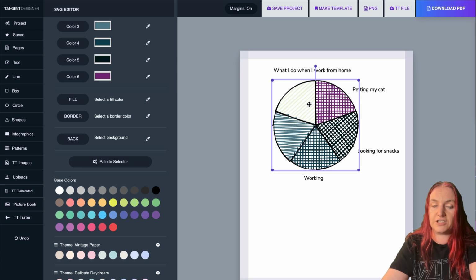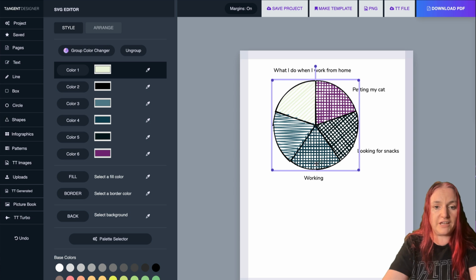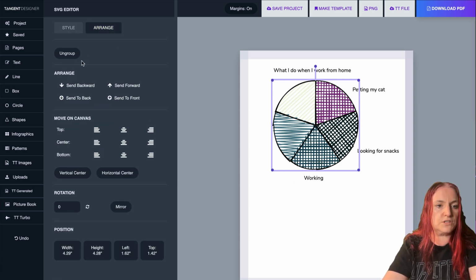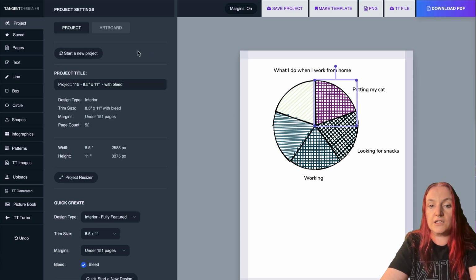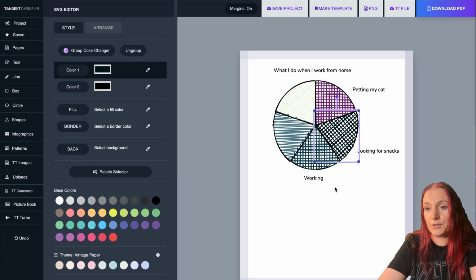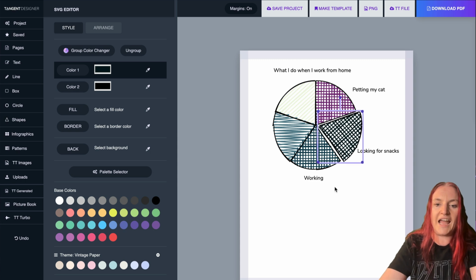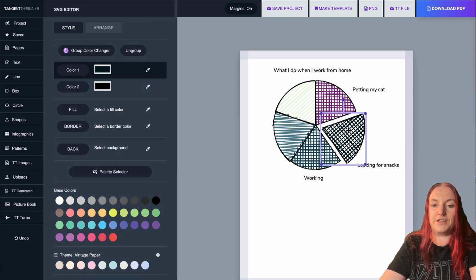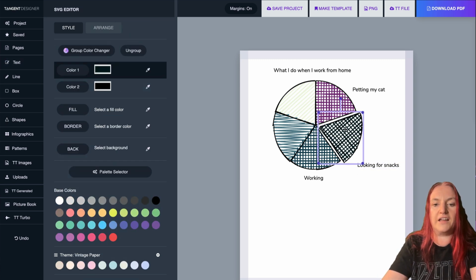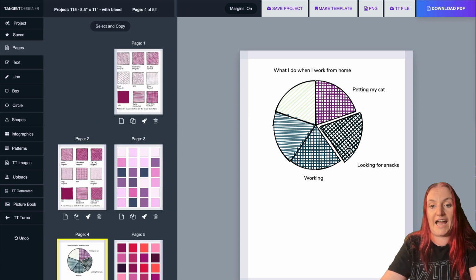And something else fun you can do with this is take it apart. So the group feature is very important in Tangent templates. So we've actually added it to the Style tab as well. It was always on the Arrange tab, but we've added it to Style as well, so you can get it from anywhere. And what you can do is ungroup the infographics. So you can actually take the pie chart segments out of the pie. So I'm using the arrow keys to do that, but you can also just drag and drop them around. So this is a really fun thing you can do with pie charts. If you want to highlight a particular segment, you can just pull it out like that.